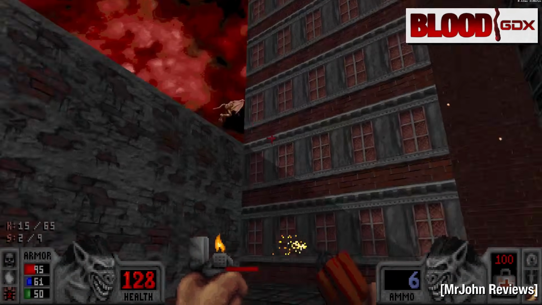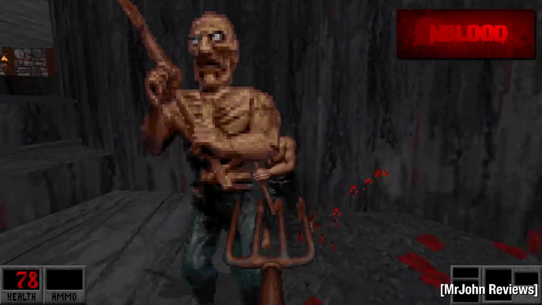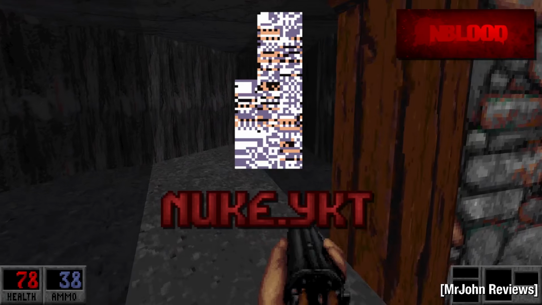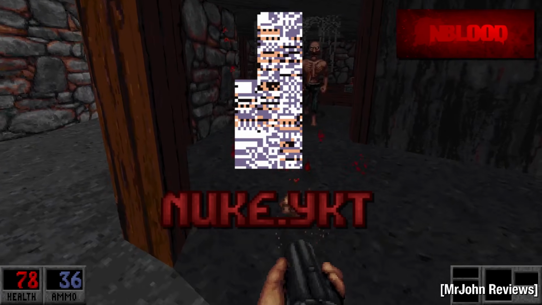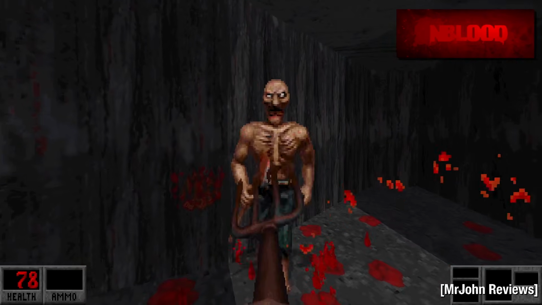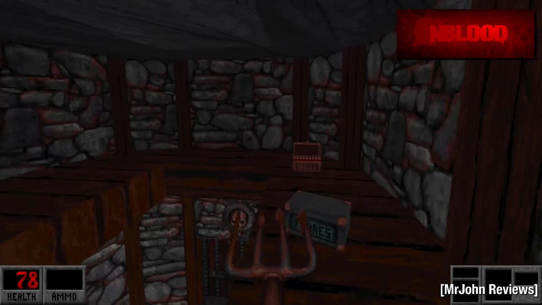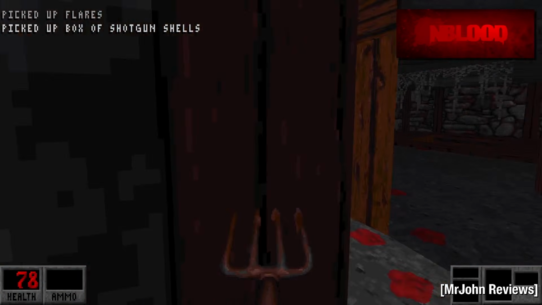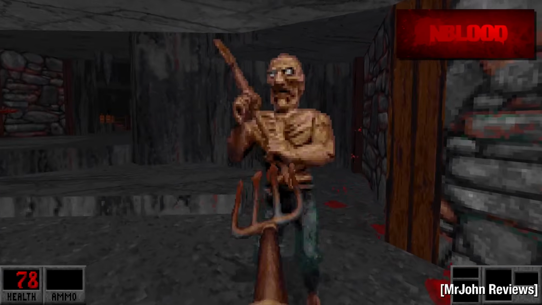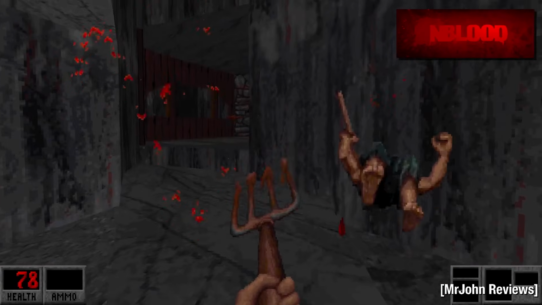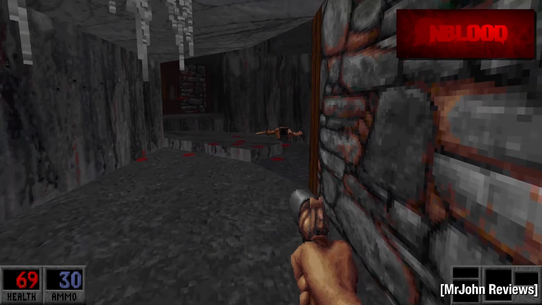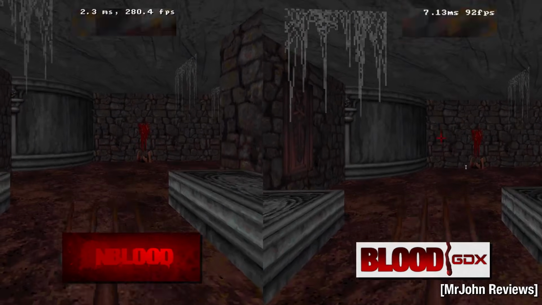There was another challenger. NBlood is another Blood source port which uses EDuke32 as a base. It was made by Alexey Khokholov, aka Nuke.YKT, who also developed Rednukem, which is another source port that supported Duke 3D, Duke 64, and Redneck Rampage, that aimed for a much more refined accuracy. This source port is really accurate when it comes to the vanilla experience, and unlike BloodGDX or BuildGDX, it's actually a native application, whereas BuildGDX ran under a Java runtime environment.